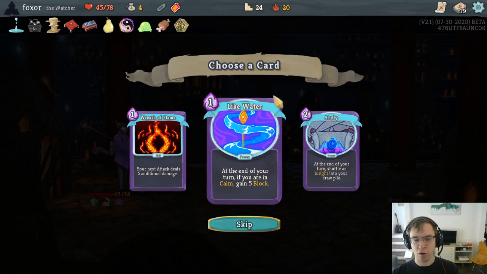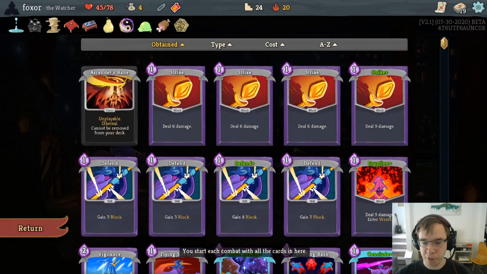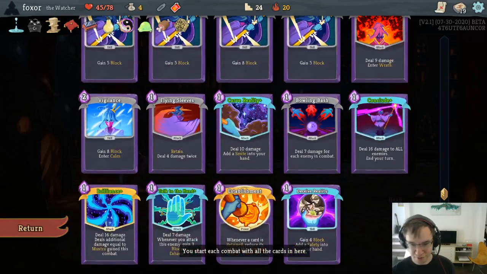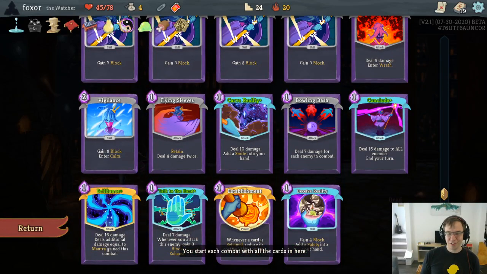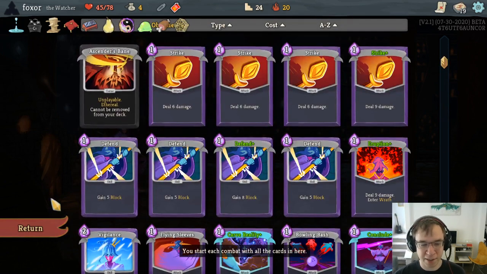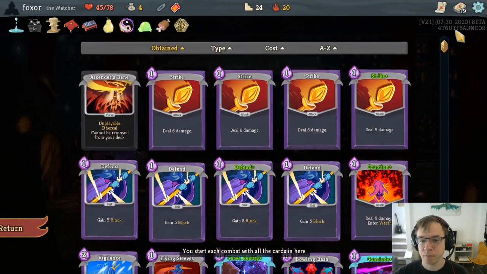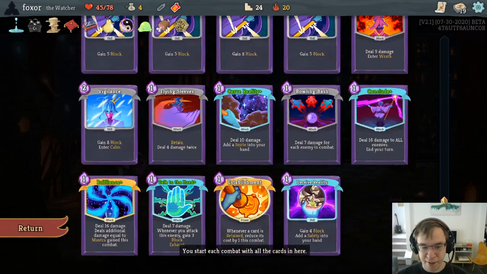We do end up in calm a lot of the time. Like Water is some block. Like Water would be our 3rd orthogonal defensive option, which is kind of strange, right? Because we have Talk to the Hand for generating block, we have Duality for generating dex, and then Like Water would be some end of turn block. I don't hate having lots of sources of defensive stats.